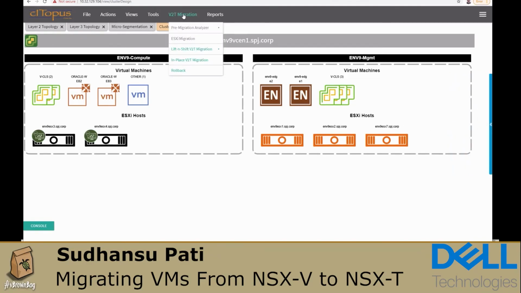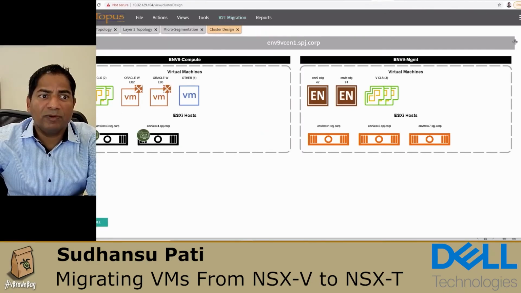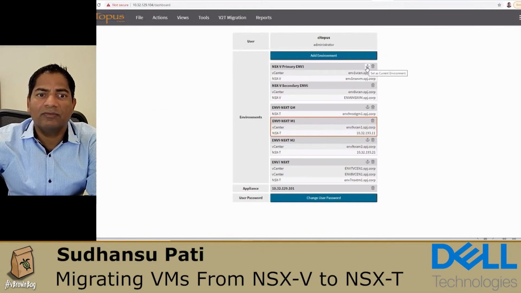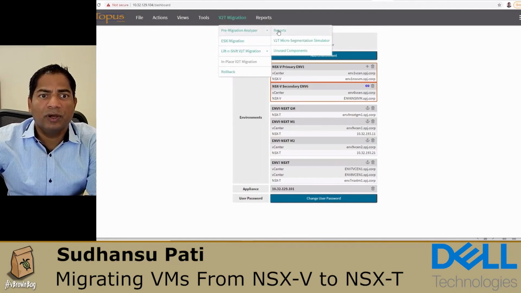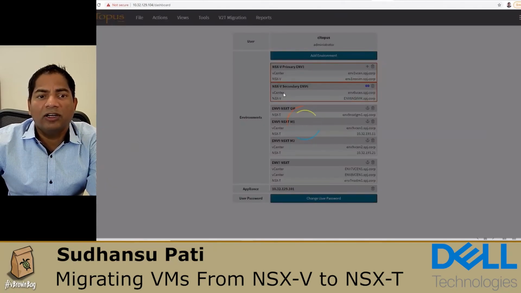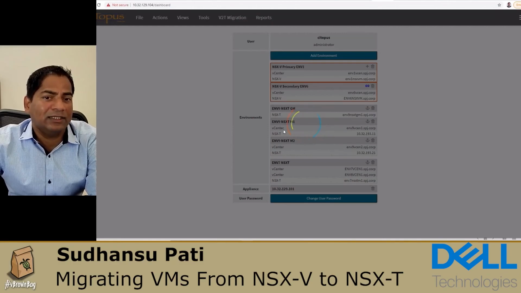The other important thing that is critical when you are performing the V2T migration is performing a pre-migration analysis of your NSXV environment. That provides a wealth of reports for us to understand how the NSXV environment looks, and gives a wealth of information on how the migration will change the NSXV assets to NSX-T assets. So for example, I may have virtual machines connected to a universal logical switch.